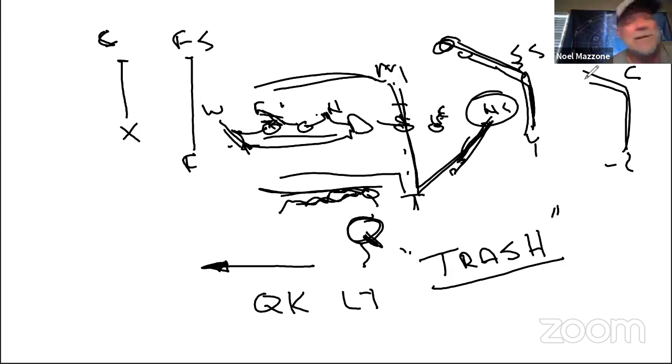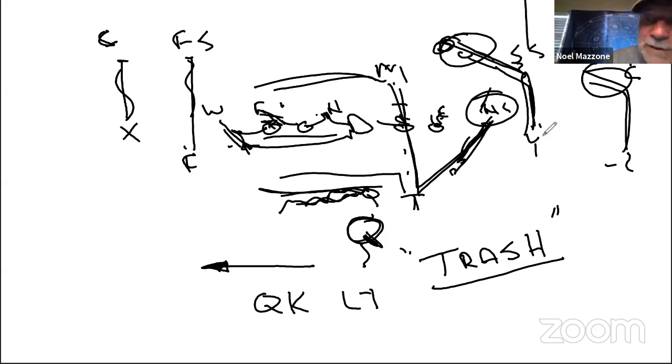And guess what? Say they fake him out and they don't blitz and he yells trash. How many times have you called quick game and they don't blitz? Exactly. Same thing. And I don't care. These guys are down here blocking out. You can only throw it to one guy anyway when it's quick game. So he's just throwing double slant. If they backed off in the cover 4, he's just throwing double slant in the cover 4. Hey, they get us, they get us.